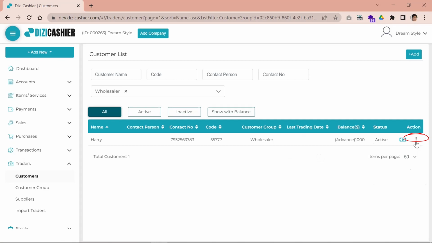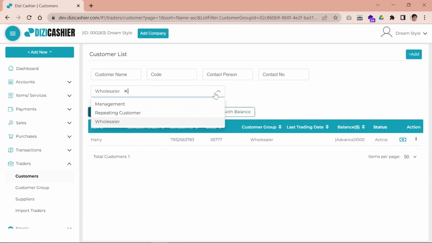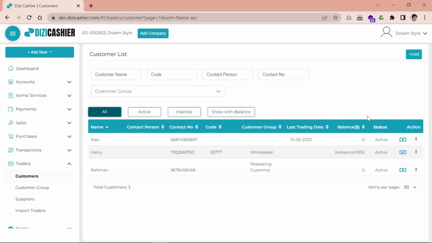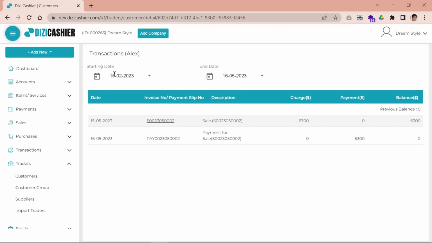Also, we can edit any customer information if there is any mistake happened while giving customer entry. Also, if we need to see any customer's transaction from here, we can see any customer's transaction history instantly for any date range. See, there is date range.